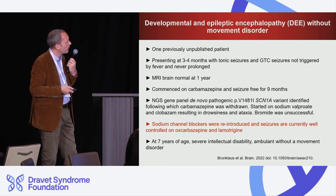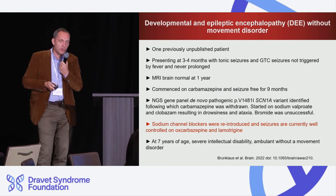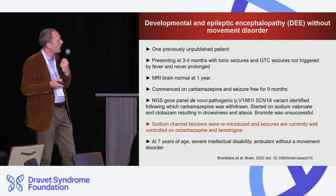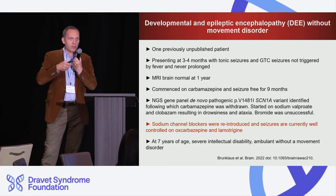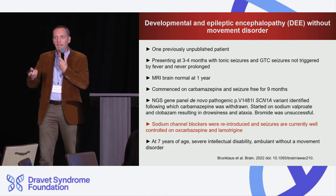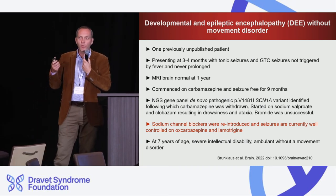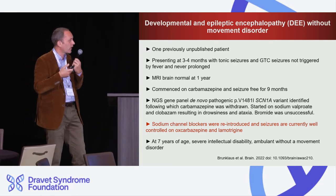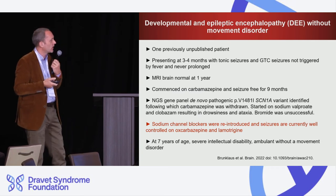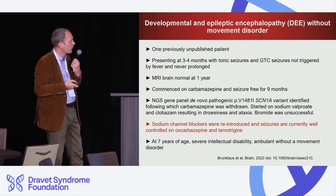The third presentation is one of my own patients. This patient presented at three to four months of age with tonic and generalized tonic-clonic seizures that were not triggered by fever and were never prolonged — atypical for Dravet syndrome — with a normal MRI brain scan. The child had been commenced on carbamazepine and was seizure-free until we enrolled them in a study and discovered the SCN1A variant. We stopped carbamazepine, started clobazam and valproate, and the child got worse. We tried bromide and other treatments before eventually returning to sodium channel blockers, to which the child responded. This is also a gain-of-function variant, with severe intellectual disability but ambulant and without a movement disorder.